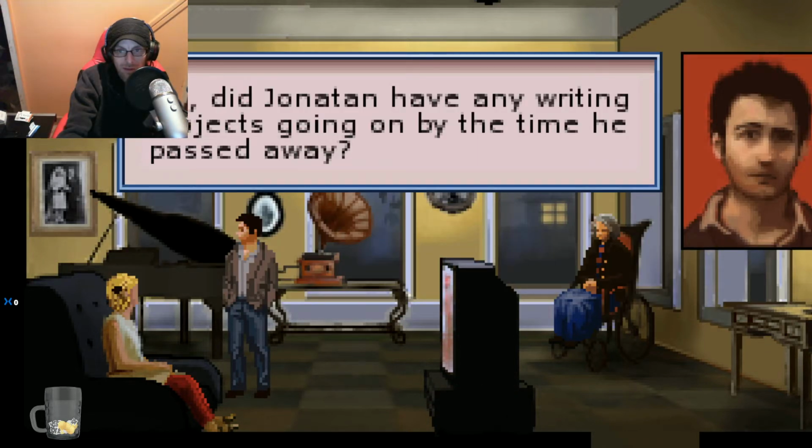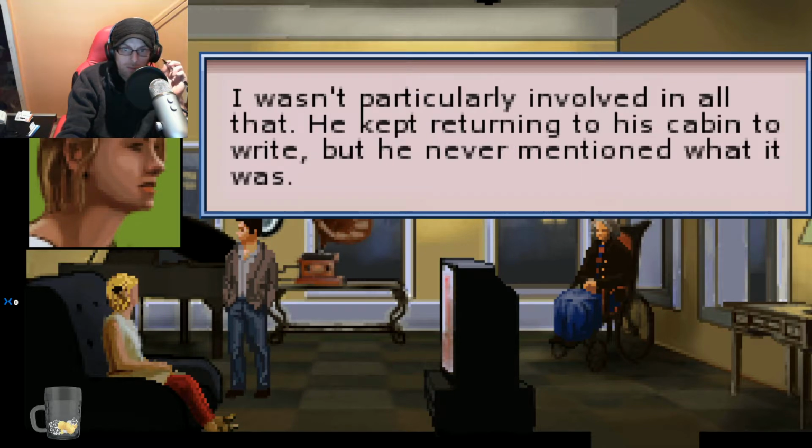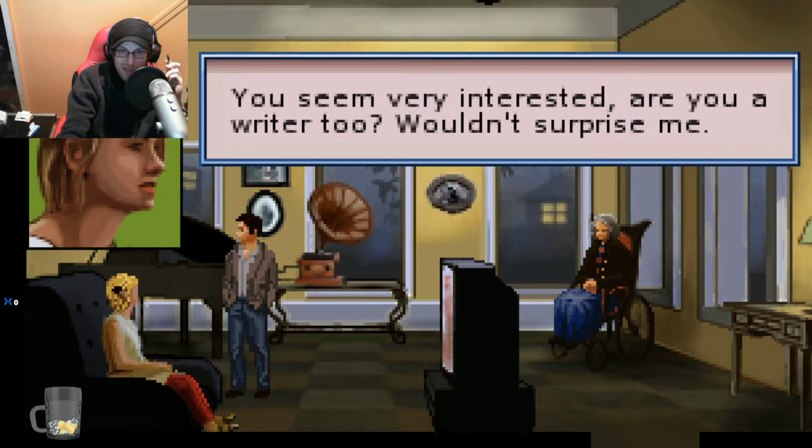Did Jonathan have any writing projects going on by the time he passed away? They're not going to tell us, are they? Officially retired. But I think he was still writing stuff. Maybe his memoir or something. He kept returning to his cabin to write, but he never mentioned what it was. So he was writing at his cabin.